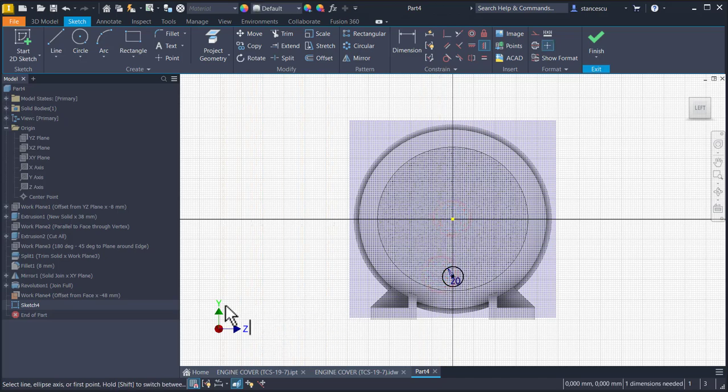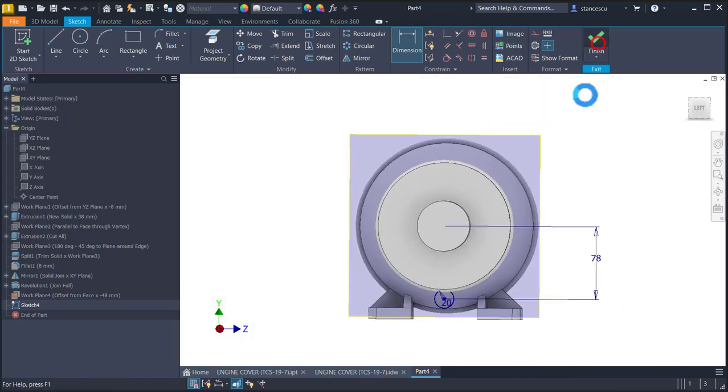Yes, X is horizontal, Y is vertical. Z is not very clear. Okay, this dimension is half of 156. 156 divided by 2. Finish sketch.